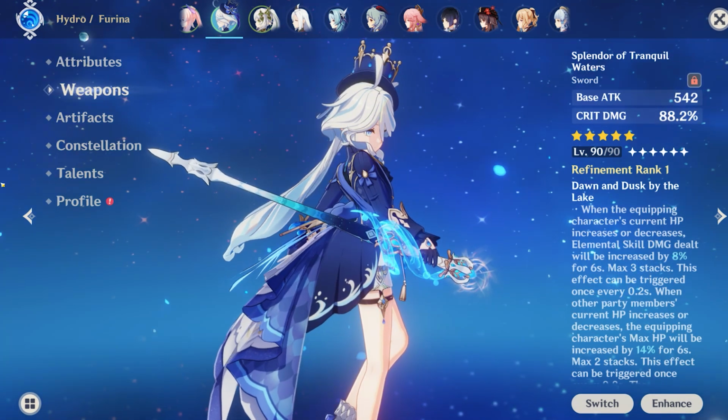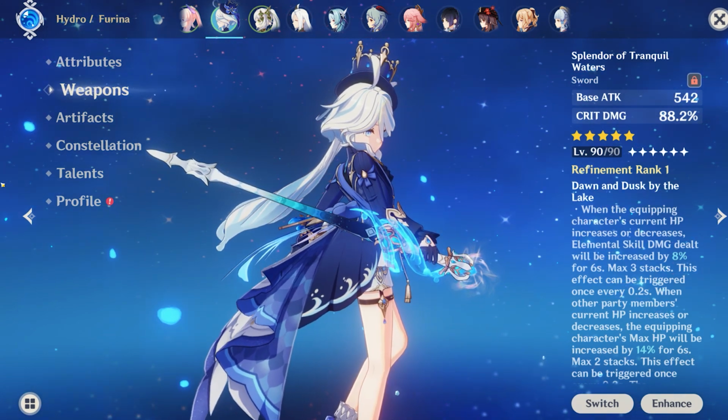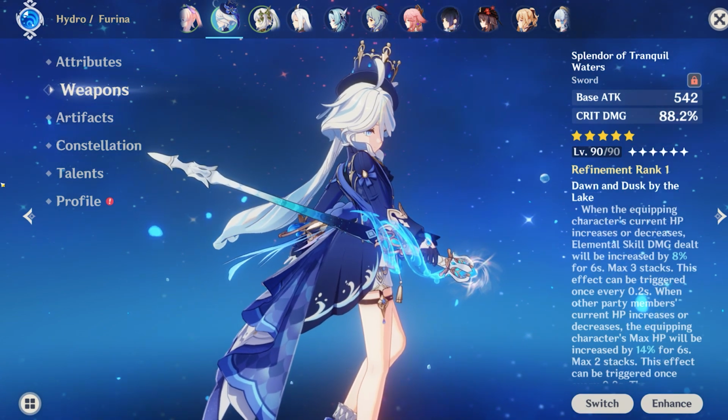This weapon allows Furina to deal more elemental skill damage when her HP increases or decreases, and this can even be triggered while Furina's off field. These HP related effects paired with the super high amount of crit damage is what makes this weapon so great, so I definitely suggest pulling for it.